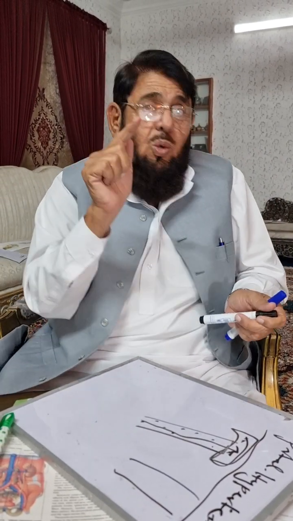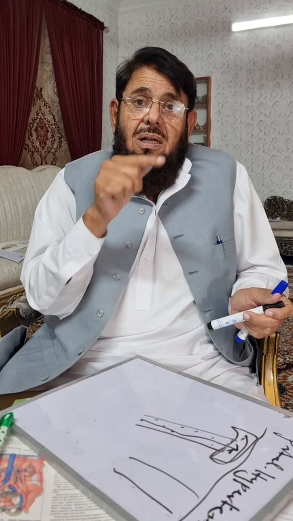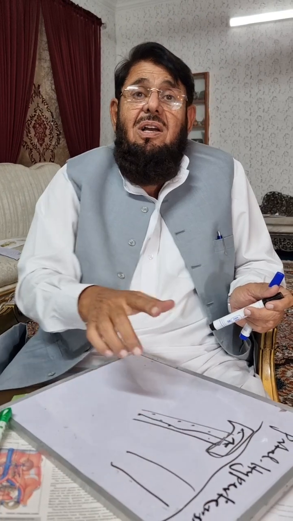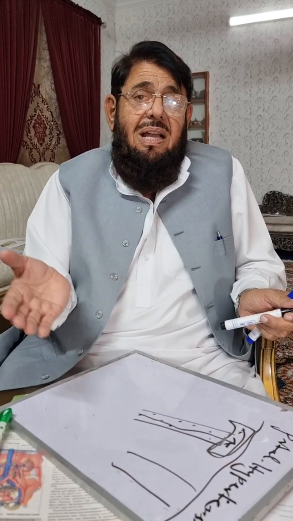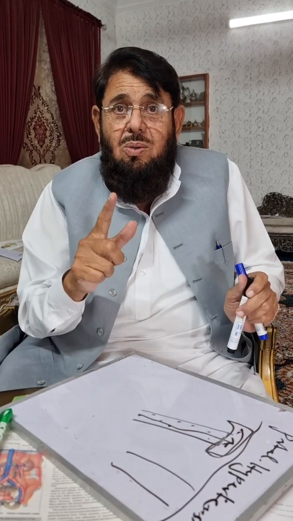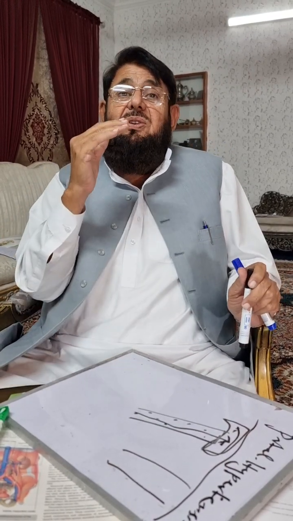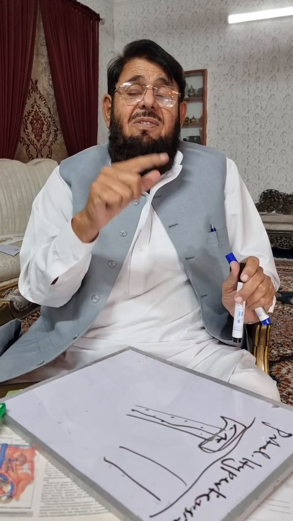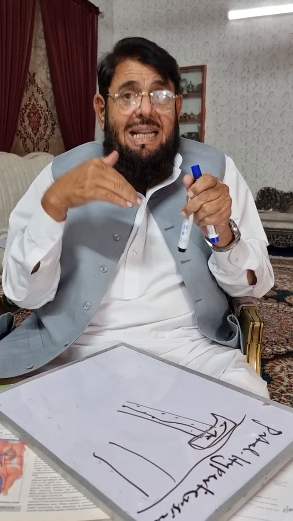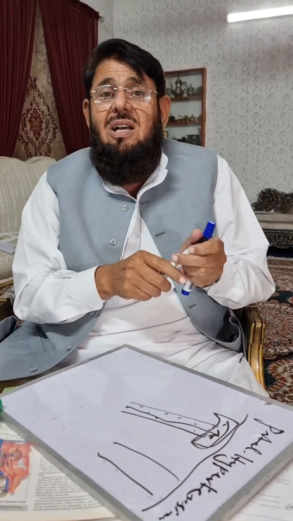Now, the collateral channels: the blood from the portal vein is then transmitted through the collateral channels. That is, for example, in the lower end of the esophagus, then in the paraumbilical veins, and then in the anal veins. But note that these collateral channels are unable to return the whole of the blood that is being drained by the portal vein itself. That's why the portal hypertension is not decreased by this collateral, and that's why in portal hypertension we give beta blocker drugs. Now, what will be the effects of the portal hypertension?